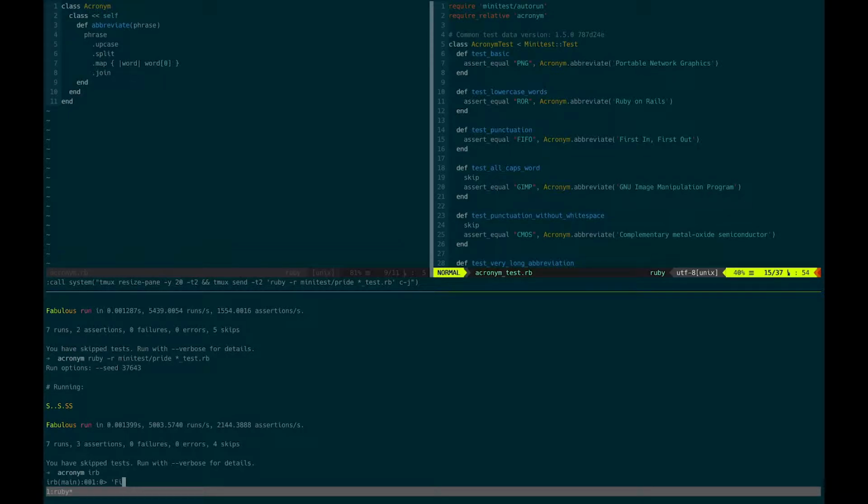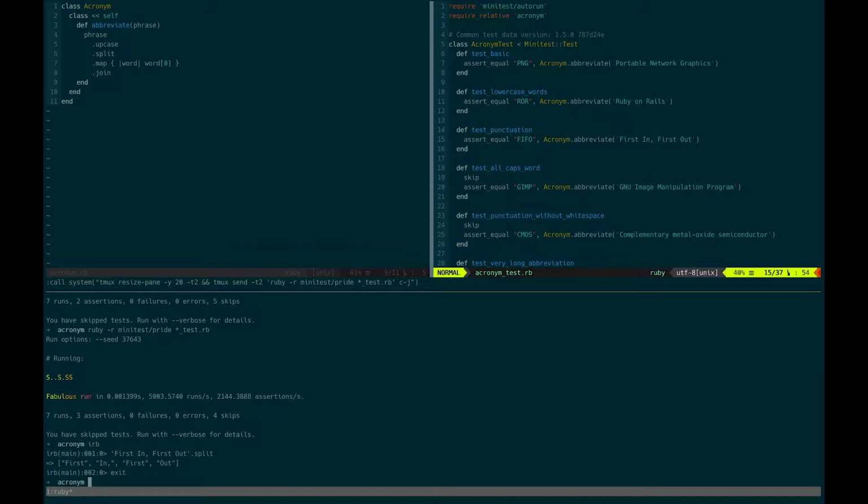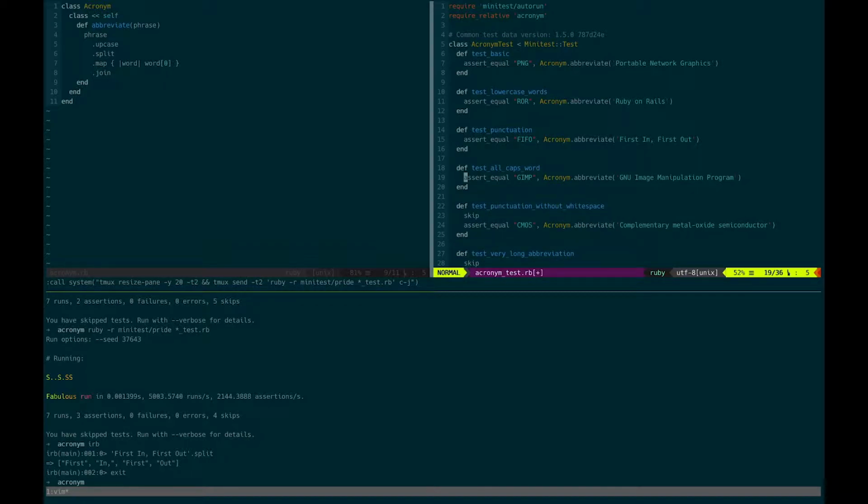If I take that string in first out, just because there's a comma in there, I think that's just going to get tagged onto the end of the second word. Yeah, that's exactly right. But that's going to get solved in the map because I'm going to take the first character. So I think there'll be another test here that is going to cause us to rethink how we're splitting, how we're getting the words.